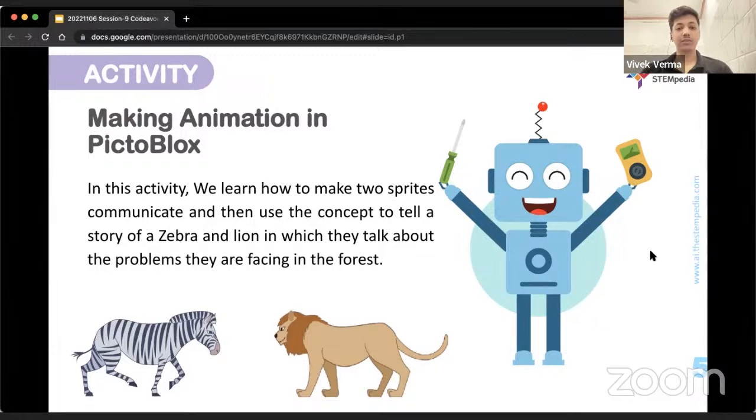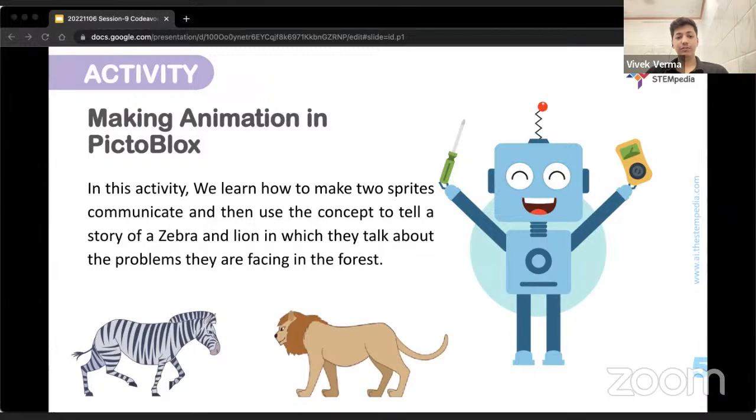They work on animations. So what they do, Shin Chan wakes up and his mom, I guess her name was Misae, she cooks food. She gets Himawari ready for the day. She gets Shin Chan ready for the day. And we all know that Shin Chan is always late and he misses the school bus every day. So yeah, these kinds of animations you can make in PictoBlocks also. You just need to add extra spice. So in the last session, we started making a series of zebra and lion. And that is what we are going to do right now, too.